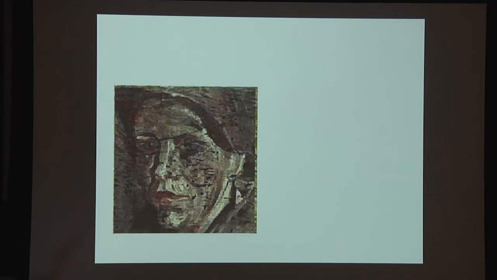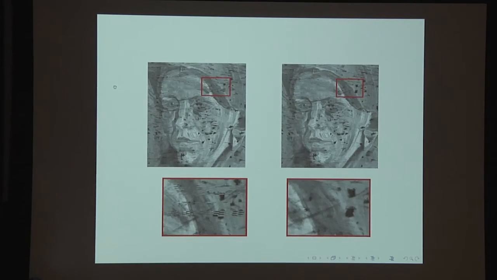And Joris Dik said, look, this is what we could do with our data, but you guys, you know image analysis, maybe you can do more with the same data than we could. And for instance, he says there are all these black spots, which are spots where we don't have data because there was impasto on the top painting, and so the X-rays didn't penetrate enough. Maybe you can do something. And I said, sure.